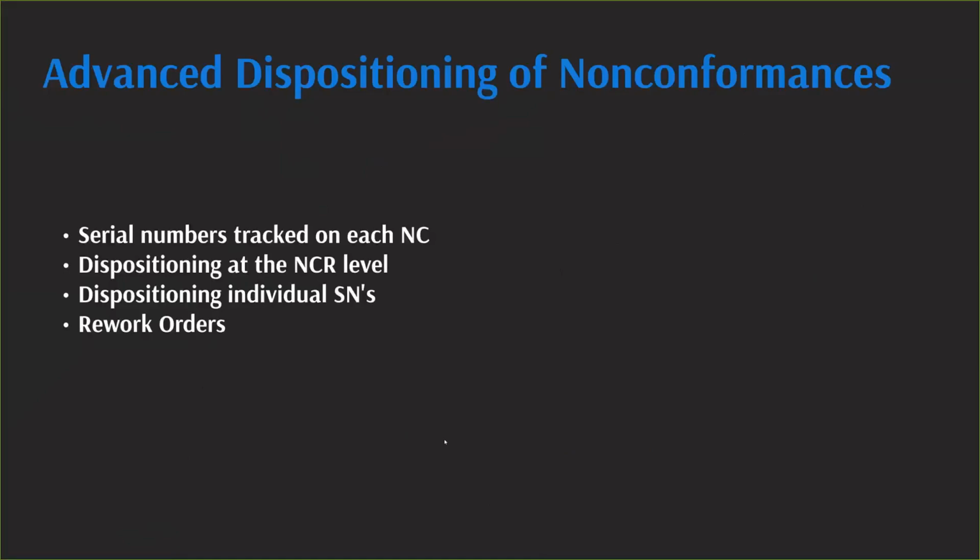And along with these non-conformances, all of a sudden there's more advanced dispositioning requirements. And again, you're thinking NADCAP and aerospace, you can understand why you want to have real detailed dispositioning. So we've got all these serial numbers being printed, and we need to know specifically which serial numbers are involved for any given nonconformance. And then to be able to disposition it, sort of a simple disposition, the entire nonconformance and all the parts and serial numbers related to it are dispositioned once as a whole, or getting down into the disposition of individual serial numbers. So you could have 5 serial numbers that were part of the nonconformance.